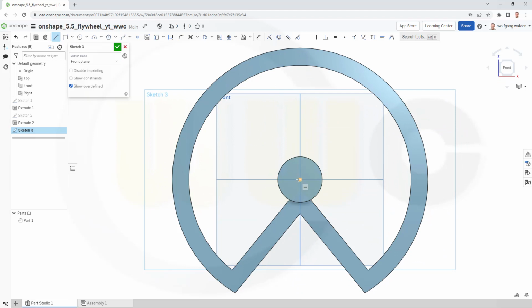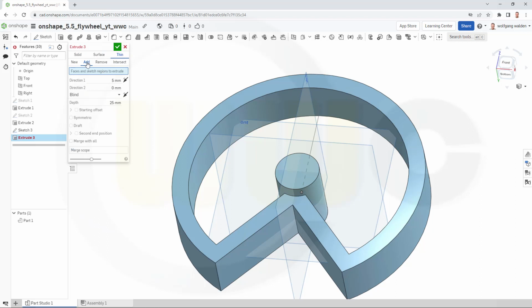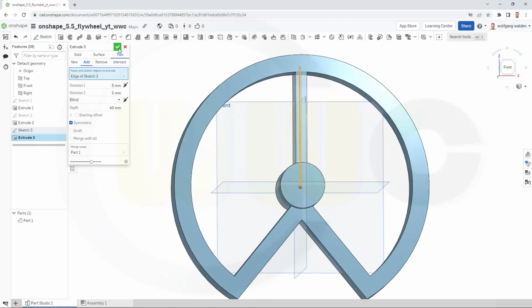Then another sketch on the same plane. This will be a line. Distance might be 105. Okay. Finish that sketch. And it should be another extrude. It should be a thin one. It could be added. And this, it's 5 mm in one direction, 5 mm in the other direction. It should be symmetric. The depth should be 40 mm. And the sketch would be that line. Yeah, looks good. So let's confirm this.